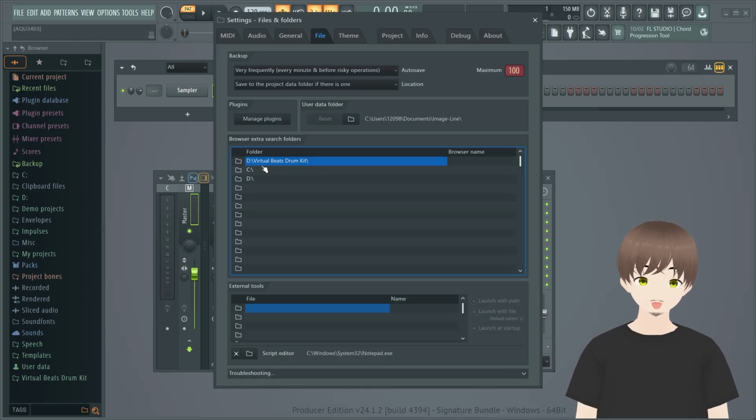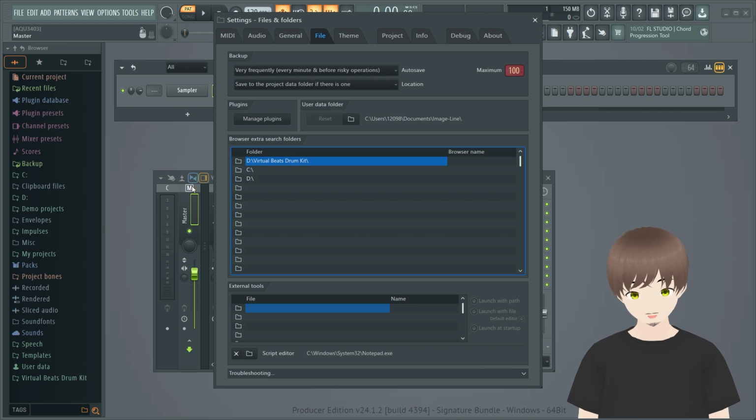All right, now we're gonna move to the folders. And if you're a producer, you're familiar with this. This is where you add your drum kits. You know, some people add vocal presets here. But one thing a lot of people don't know is whenever you have a project and you make a beat and you have a sound and you move it, FL Studio will be like, that sound is missing. You need to locate it.